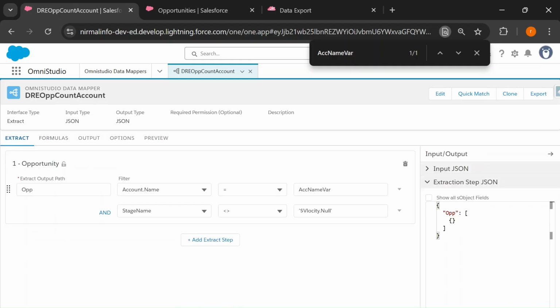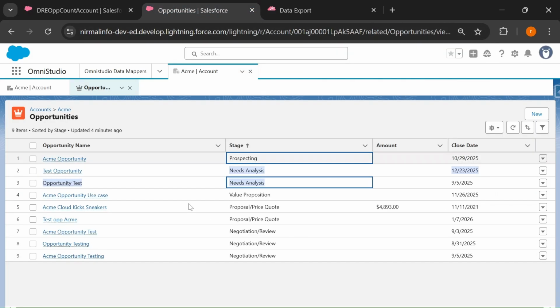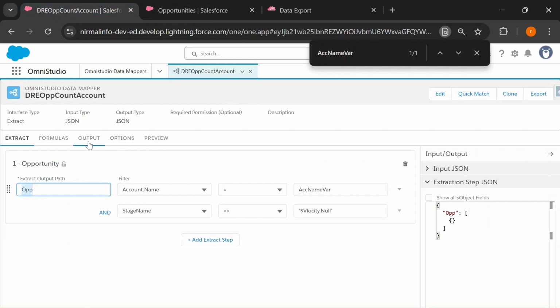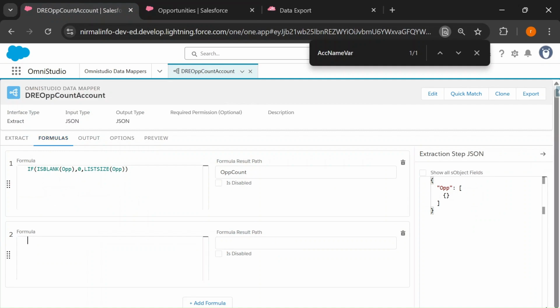At this moment, OPP contains all the opportunities, but we need to filter that OPP list stage wise. For example, if the OPP list contains 9 opportunities, I want to filter opportunities with stage name prospecting. So filter out this list variable. Salesforce has provided the FILTER function. How does this filter function work? The filter function takes 2 parameters. The first parameter is a list variable which we need to filter out, and the second parameter is the condition.